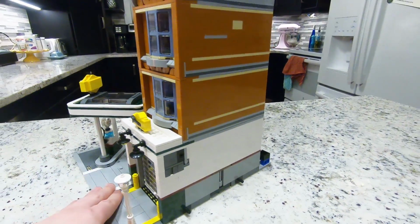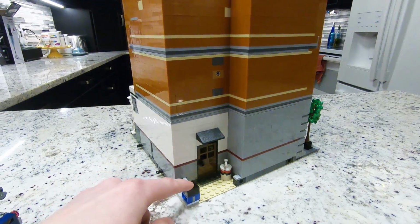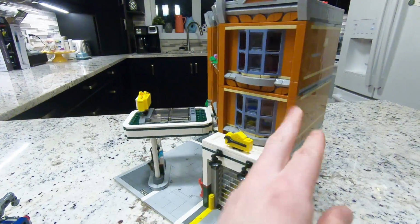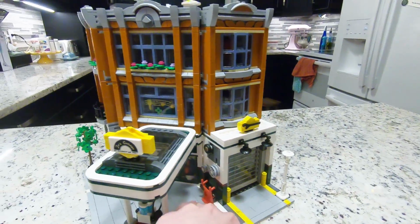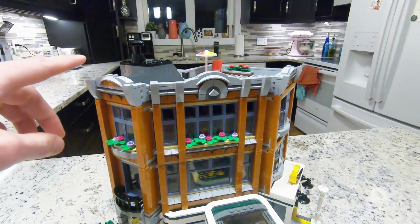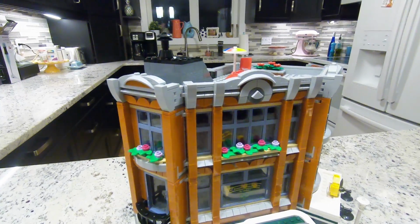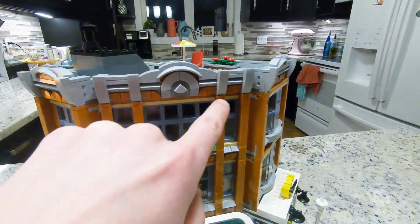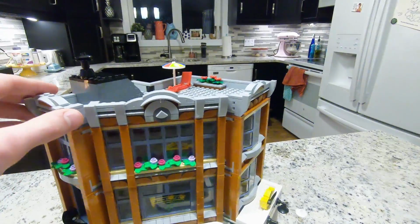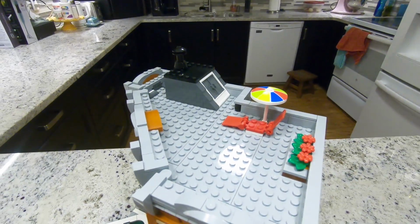Around back, we have another door that gives you access to the back of this building. And it has another function right here, which actually raises and lowers the car lift, which can be found inside. Overall, I really do like the design of this building. I think it uses some awesome pieces here on the top, which give it a really fresh look. Uses these tiles consistently all throughout each floor, and then the top using these slopes and whatnot as well. On the roof up here, we have access from the top floor to the roof.